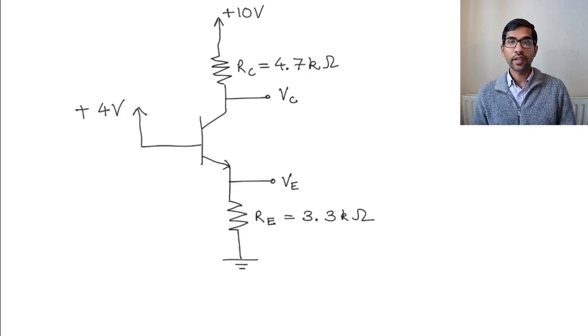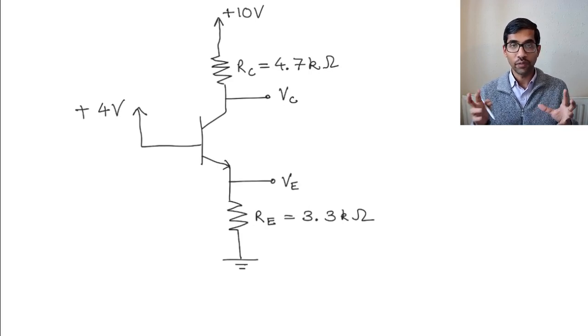In this video, let's take a look at this transistor circuit and try to figure out how this works and what are the currents and voltages on the various ports of the transistor. One of the first things that we want to do when we want to use a circuit like this is to figure out which mode it is working in, right? Because if you figure out that it's in the cutoff mode, then you know how the transistor behaves.